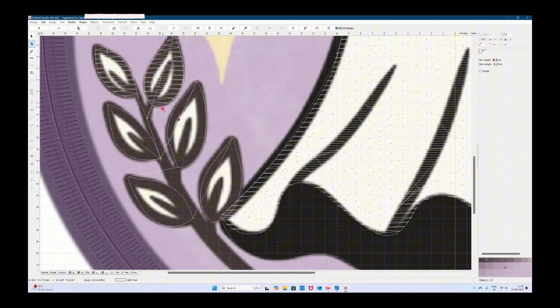Also, I'm aware that I am digitizing on top of that lilac background this time. I haven't cut out a hole, but generally speaking, I only really cut out holes if there's a very large space that's going to be covered. For small objects like this, I don't really bother unless the embroidery is going to get very dense. Otherwise, it's fine just to leave them as they are.